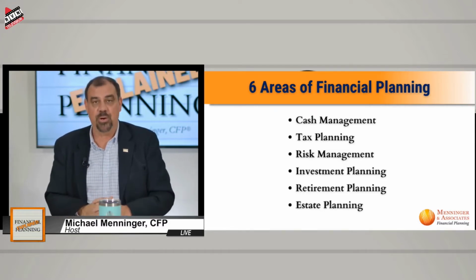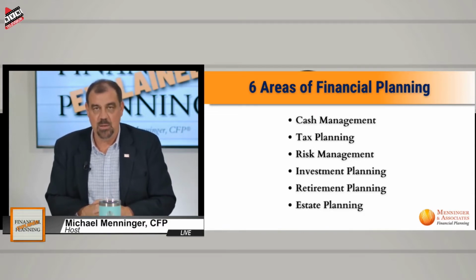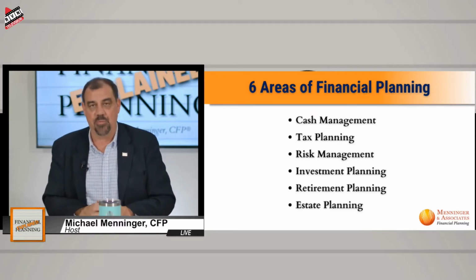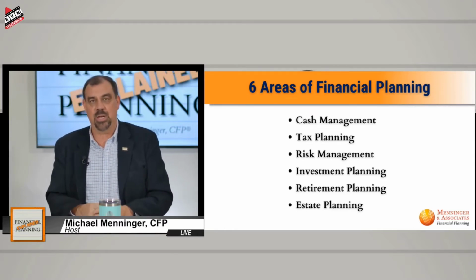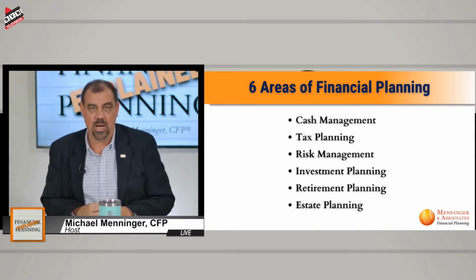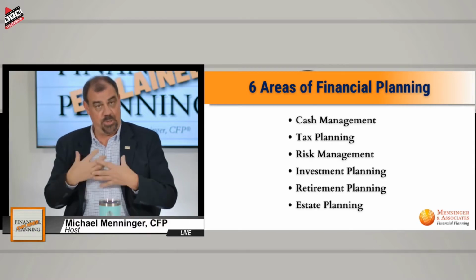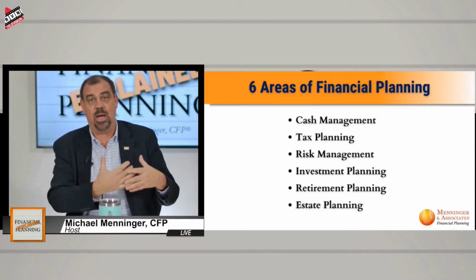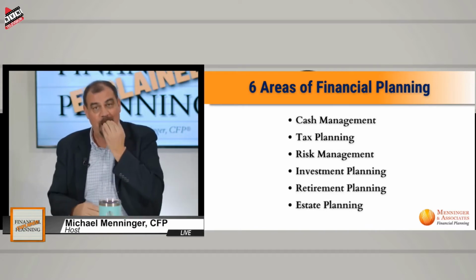Estate planning is two components. What happens to my kids if I and my spouse die? In other words, who's going to take care of them? And then the second component is what happens to my assets when I die? Do I want to be the one to control it, or do I want the state to make that decision? All right, that's my introduction.